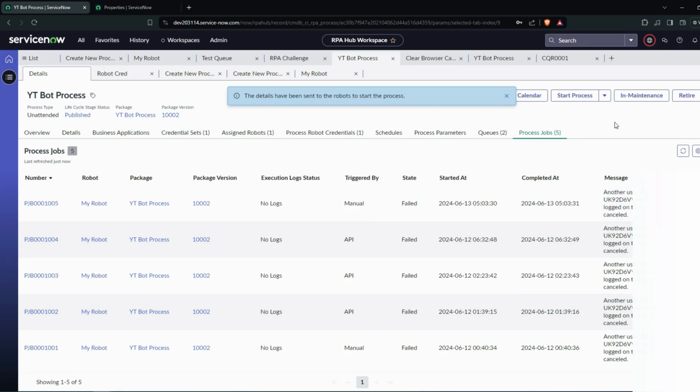So whenever you trigger any process on any machine, make sure it is completely disconnected. Only then the bot can launch the process and run smoothly. As I don't have any other machines or any remote desktops, I will not be able to show the demo. This is how you have to trigger your process on any machine, providing the respective machine robot credentials.